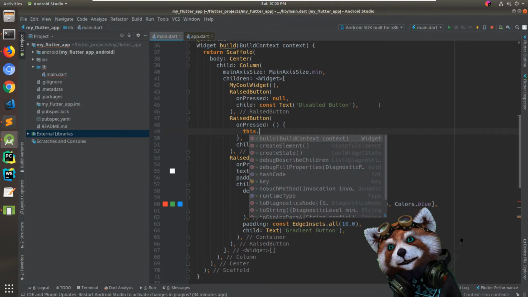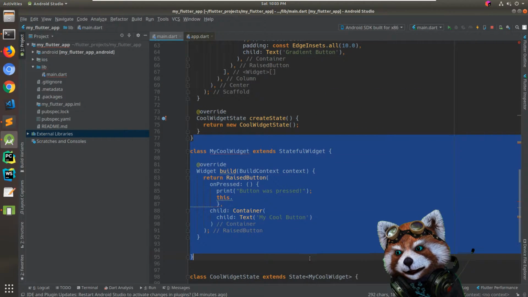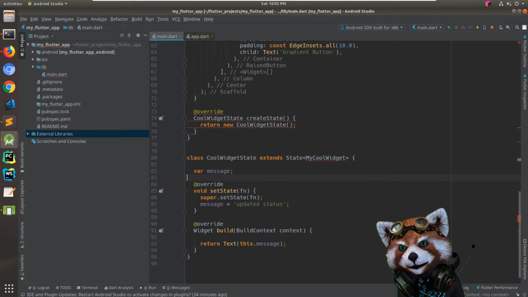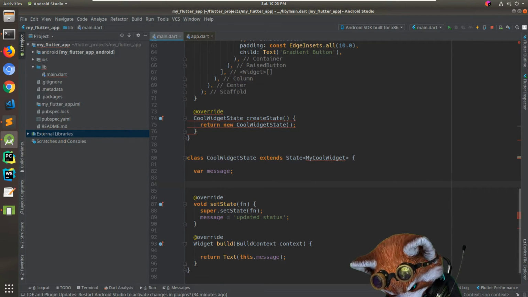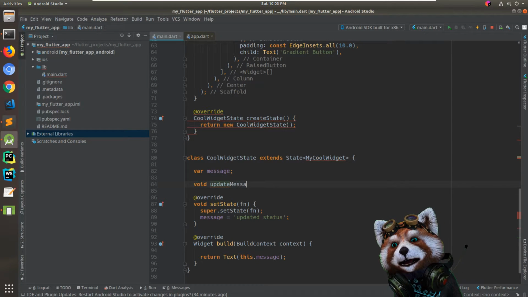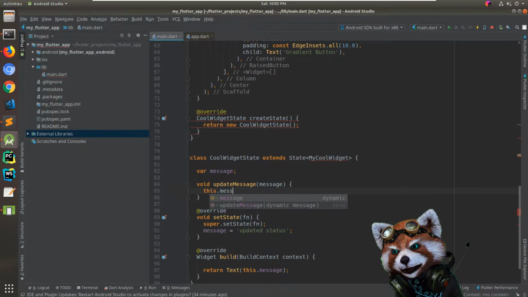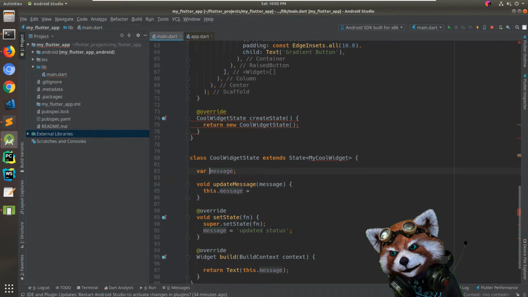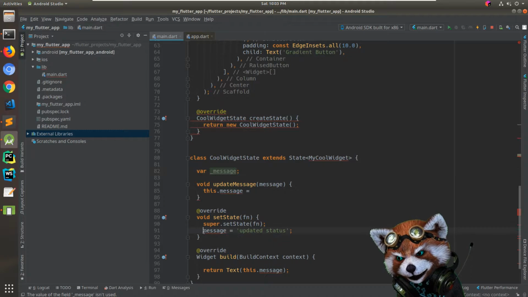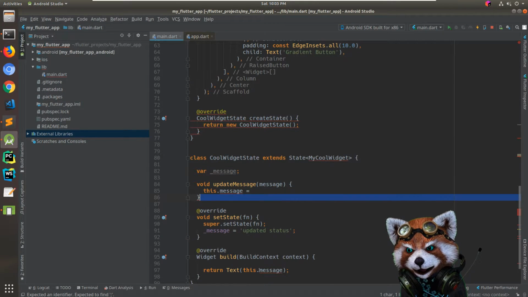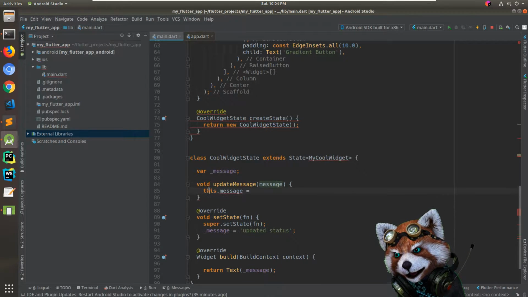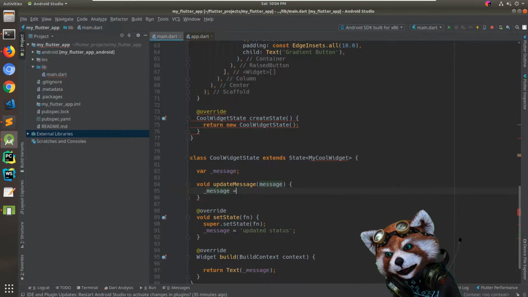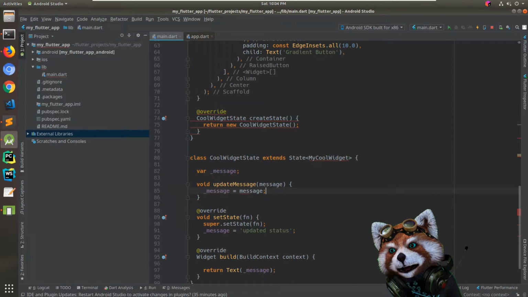And okay, so now on this one we want to add a function called something like update message with a message and say this dot message equals, we'll make it a private. So make it a private by doing the underscore. And I guess we don't need this when referring to it. Message equals message, like that.